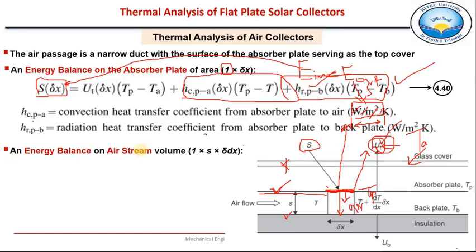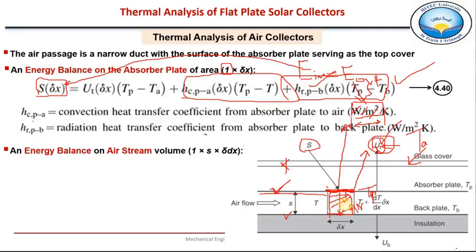Right, so now we shall apply the energy balance on this air stream, this air particle, this air which is flowing. So only air. We are not taking this absorber plate and back plate included in this air. So now our system is only this air or the fluid which is flowing, right? So this fluid is now exposed to certain energies. Now we shall apply the same energy balance, E in is equal to E out, to only this air pocket, right?